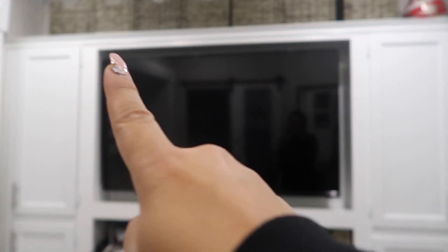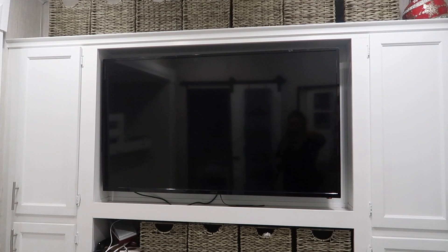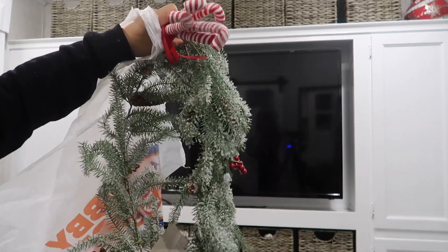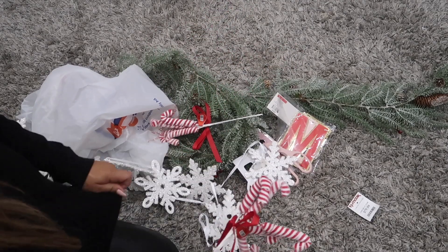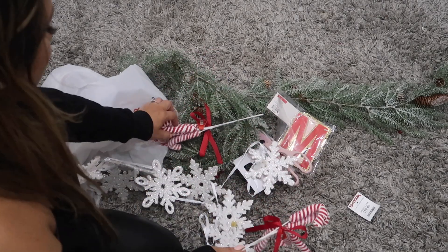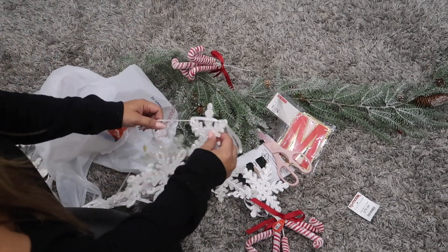Here is the space I'm going to be decorating. I'm pointing up here to show you guys I'm going to put a garland up there. These little baskets I got from Container Store — I absolutely love them. They fit perfectly and are so sturdy. They're a little pricier, but in a small space you want to pay for things that fit the way they're supposed to. I have these cute little candy canes that I broke apart and added to my garland, which ended up looking so cute.